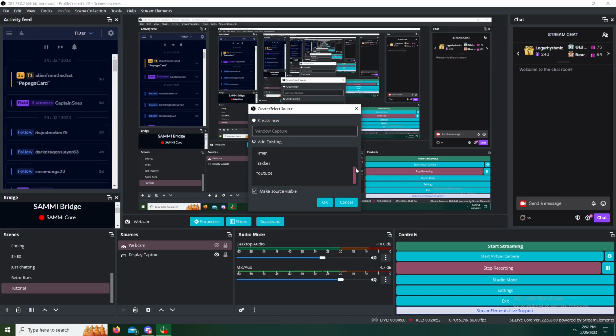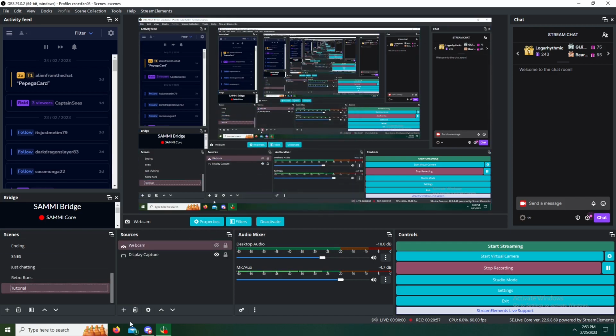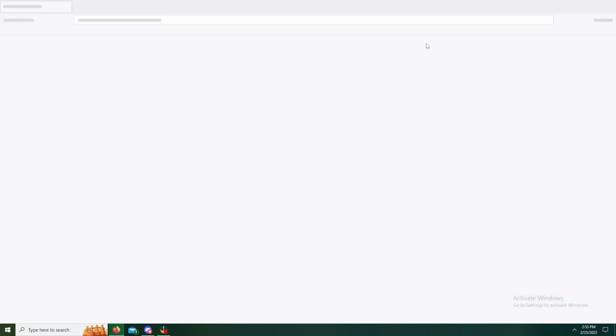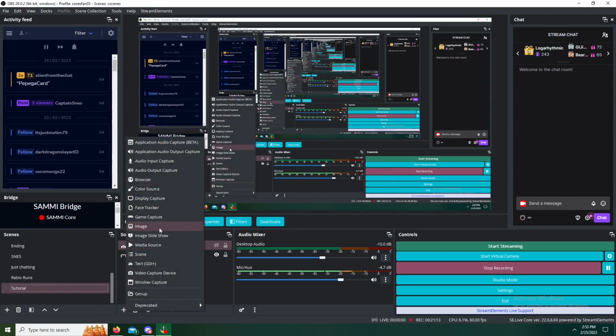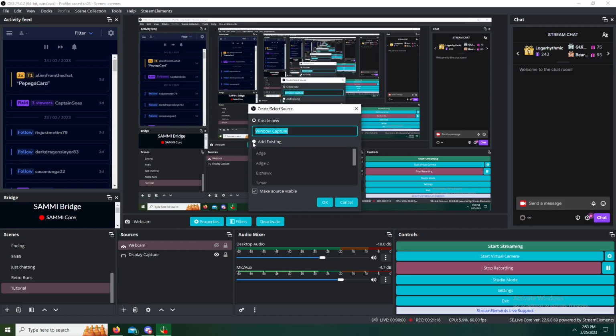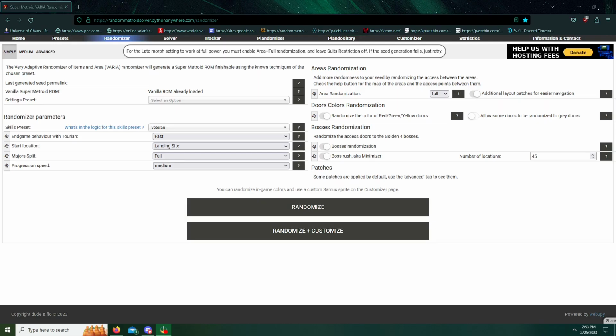The other nice thing about window captures, it's super easy to crop them. So what you do is, let me pull up a web page here. I'll move that over. I'll run you guys through how to crop this. We'll go to the Varia website. So you add a new source, window capture. I'm just going to do add existing, because if I do add, will it capture? Yeah, see, so it captures perfectly, right? That's my window, as you guys see it.